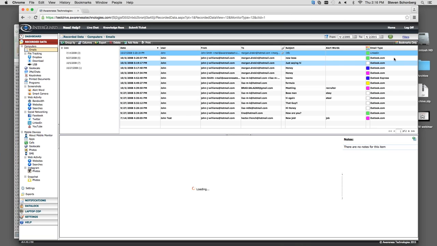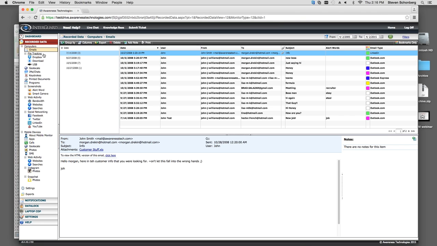So we have an example here. It will show up under the email, so it's basically going to be determined as an email type. And we're going to be able to capture both the recipient, so who's sending that message, who's receiving that message, the subject of that email, along with the body of the email as well. It's going to be classified as a LinkedIn email under the email type.